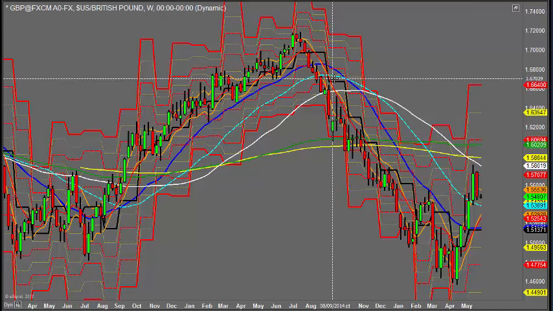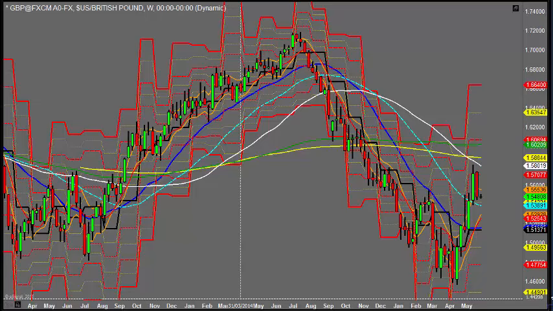Now there are a few signals on here suggesting potential weakness. The inside bar is probably not helping things. It pretty much gave back the previous week's gains, and we've seen the cross of the 5200 on the weeklies. So from a weekly perspective, it still remains relatively weak. We've not got a lot of support. You've got the 34 still facing south. Lots of these key moving averages are pointing south, which may suggest we'll see a continuation or maybe a bit more of a correction going forward.